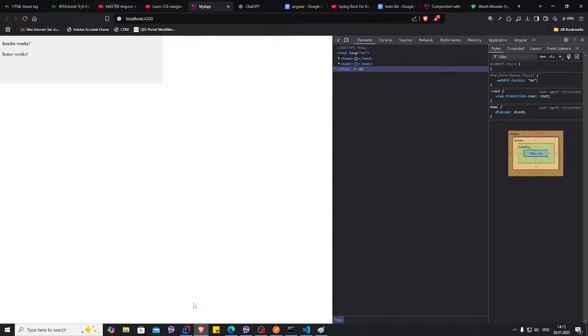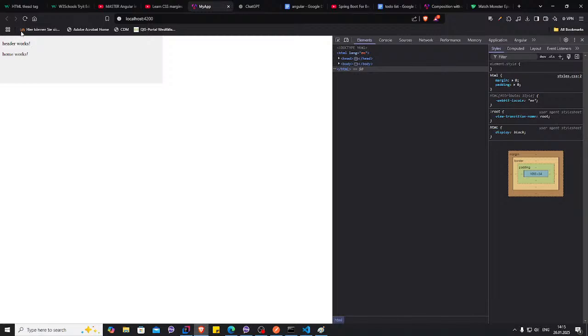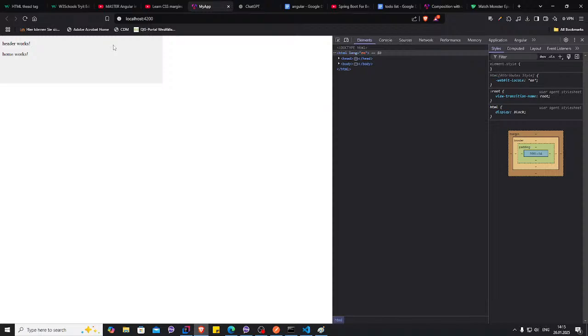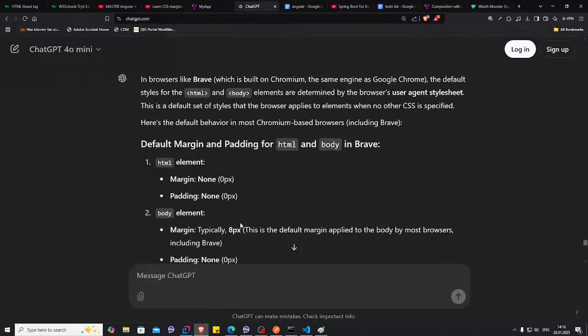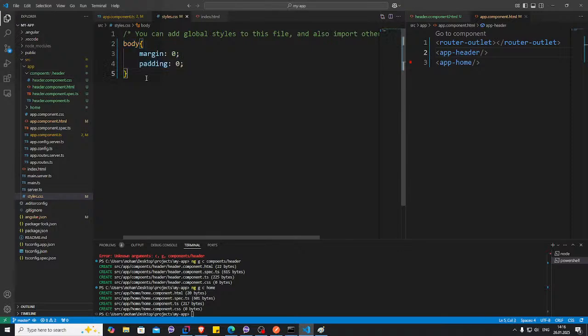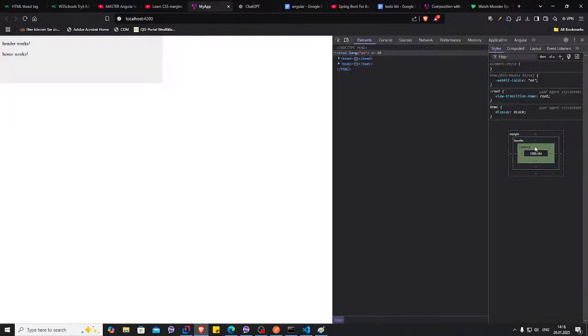Because yes, there is a space here. And if we change the code here, how about we comment it? Okay. So how about if we made it the body? Okay, so yes, HTML doesn't have a margin or a padding. We confirm that. But the body does have margin, not padding though. Okay, we can check that. It says here that it has a margin. Margin is the one that's outside, padding is the one inside. So yes, it does have a margin.